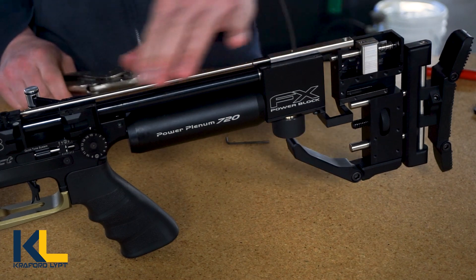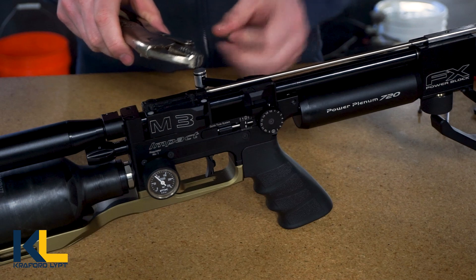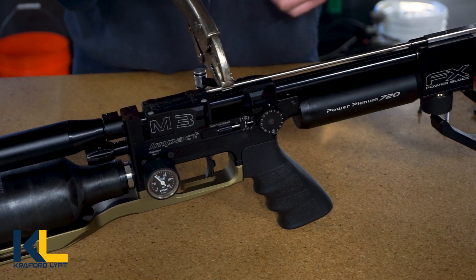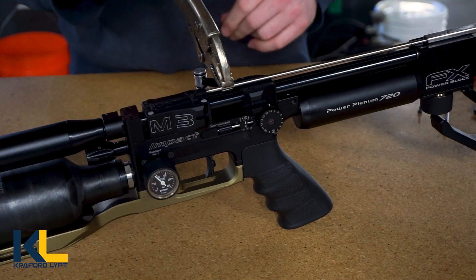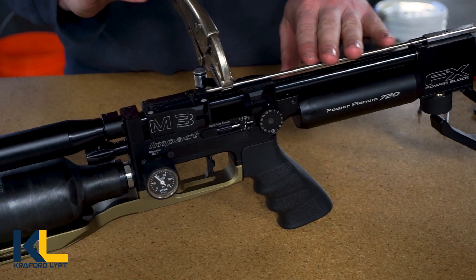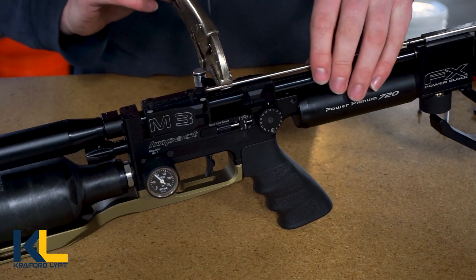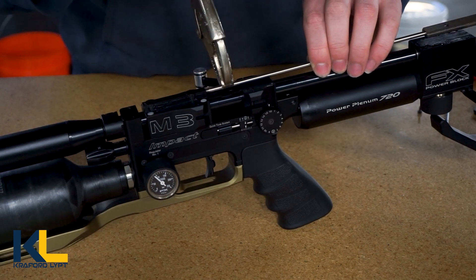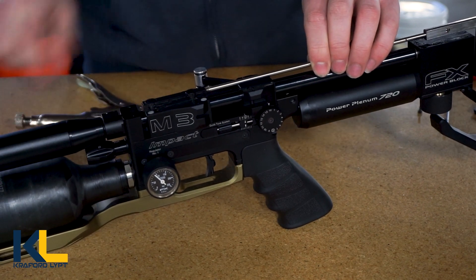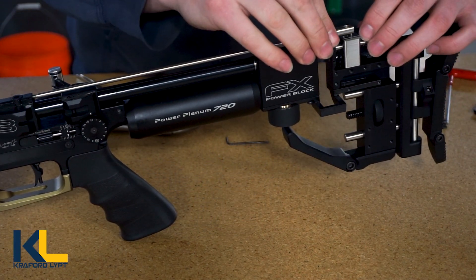In order to move this back you're going to want to take a pair of vice grips and clamp down here, or anywhere really. You can also chuck this up in a lathe if you have one. The surface finish is not a huge issue since it's covered by the backbone, so if you scratch or gall it a little bit it's not going to be a big problem. Just do a little bit of a turn there, then push this back down, and now we're going to try it again.